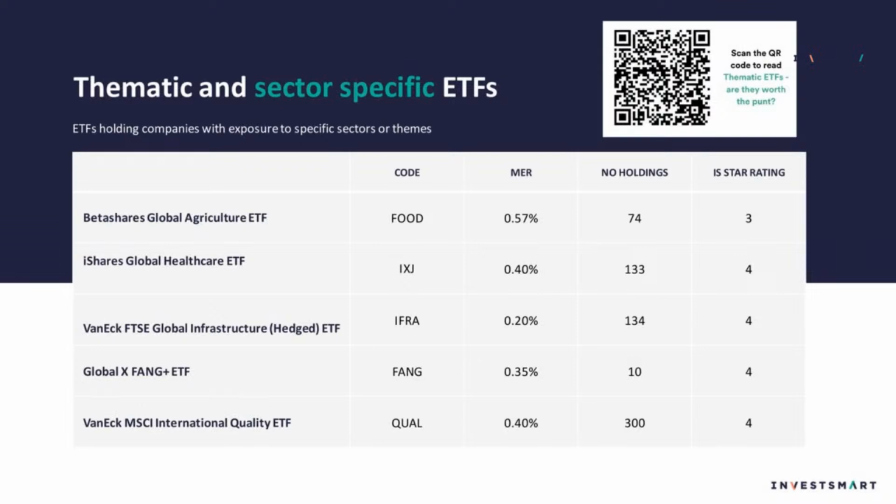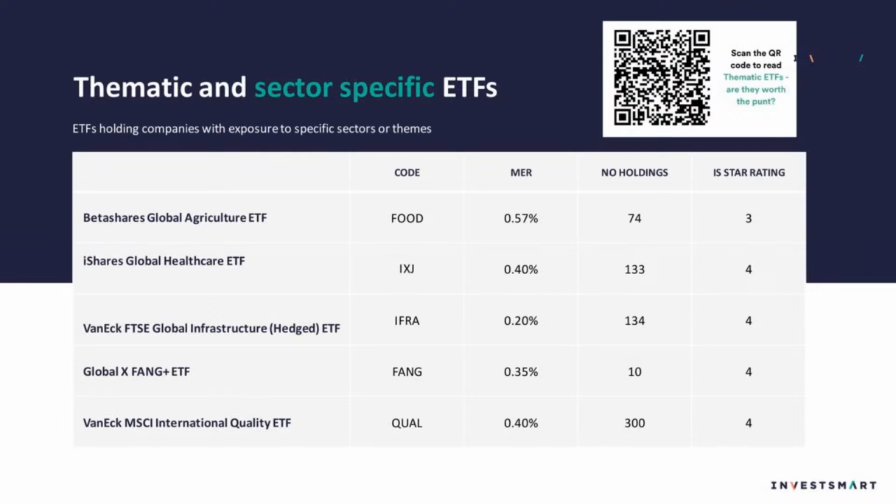There's a QR code there too if you're watching this on the TV, and you can just get your mobile phone and take a snapshot. We all know how QR codes work. That'll take you straight to Phil's article. It's a really great article where he goes into the pros and cons of thematic ETFs. We don't use them here ourselves. As you can see, those MERs tend to be quite expensive. Saying that, there is an ETF on here that we do use, but that's more of a sector-specific ETF.